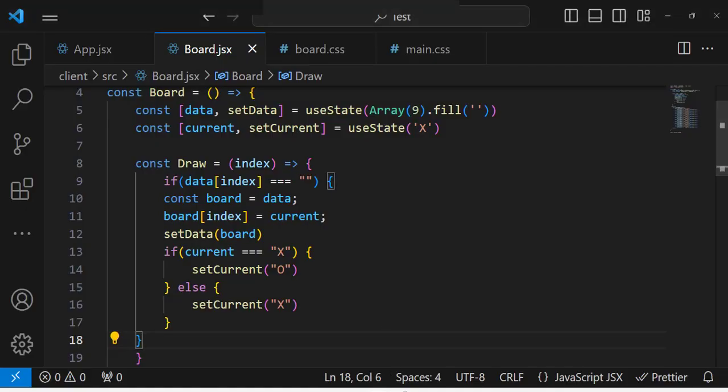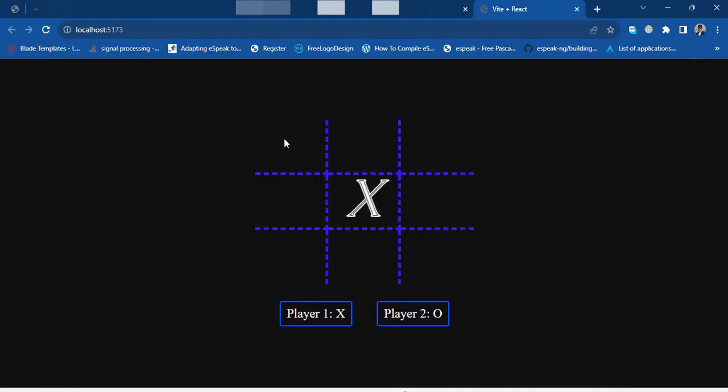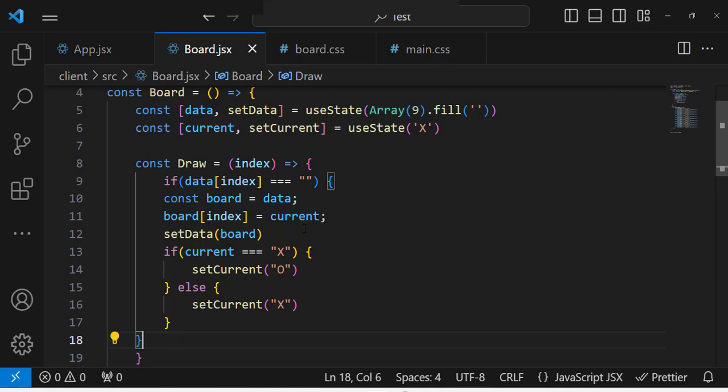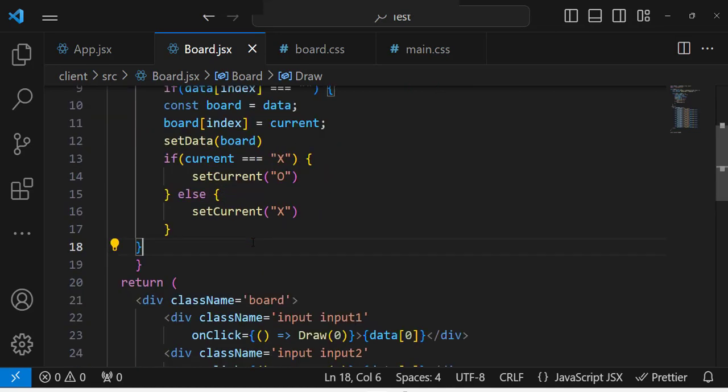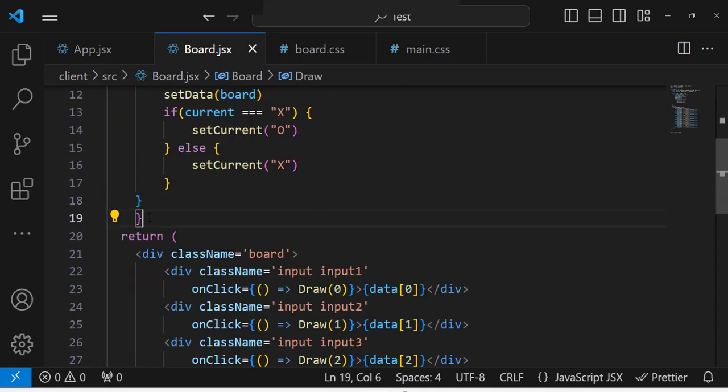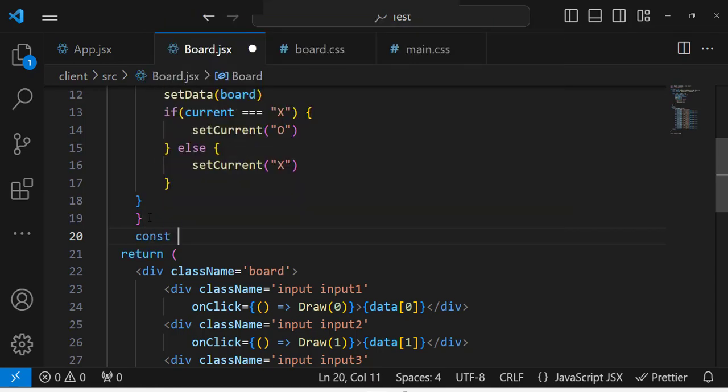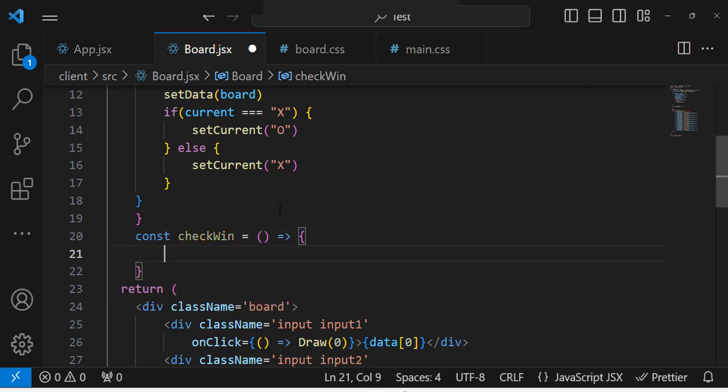Right now we should define who the winner is. For example, if these three cells are equal, vertically or horizontally, we will create a function for that to define the winner. So first of all, I will create a function, const checkWinner. It is an arrow function, and we will pass the array to this, which we will name board.